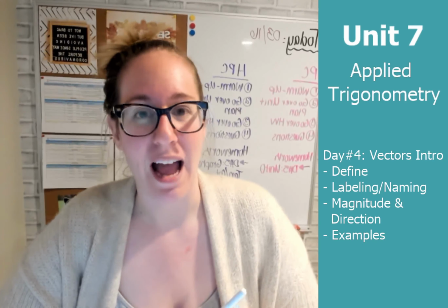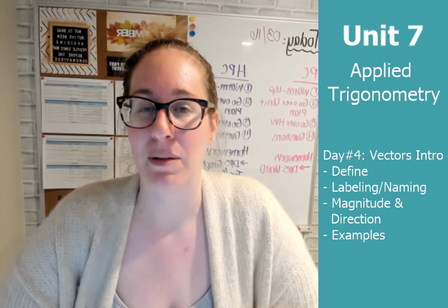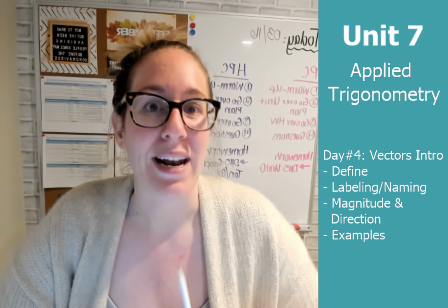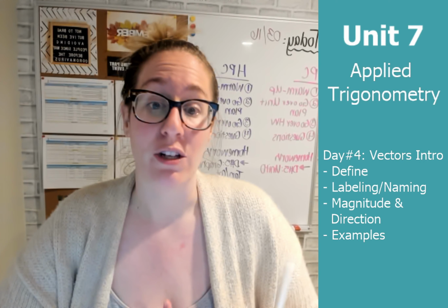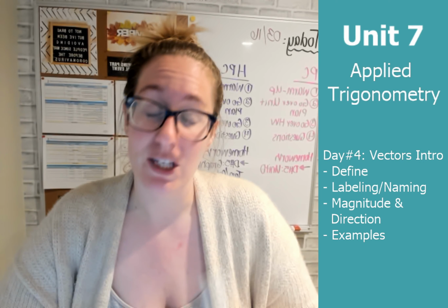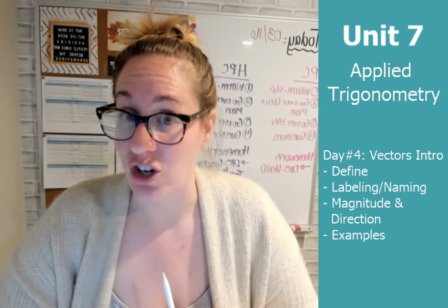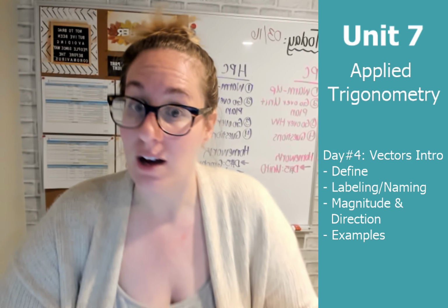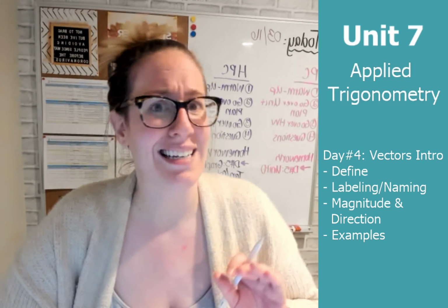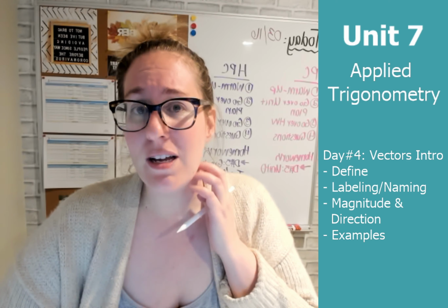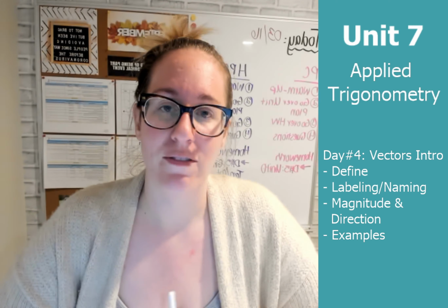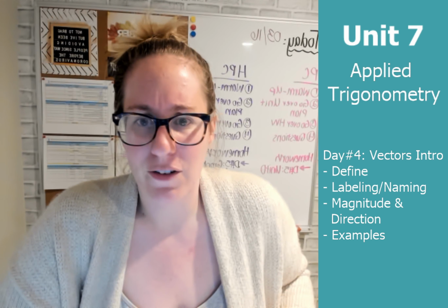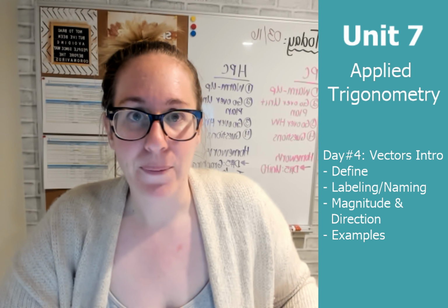So we are starting our vectors piece of this applied trigonometry unit. We're going to figure out what a vector is, learn how to label and name vectors, talk about magnitude and direction, and then do some examples of how to find the magnitude and direction of vectors. So pretty easy day. The math is not complicated, but it's probably going to be a longer video because we do have to go into the details of vectors a little bit, since it's our first day. So here we go.